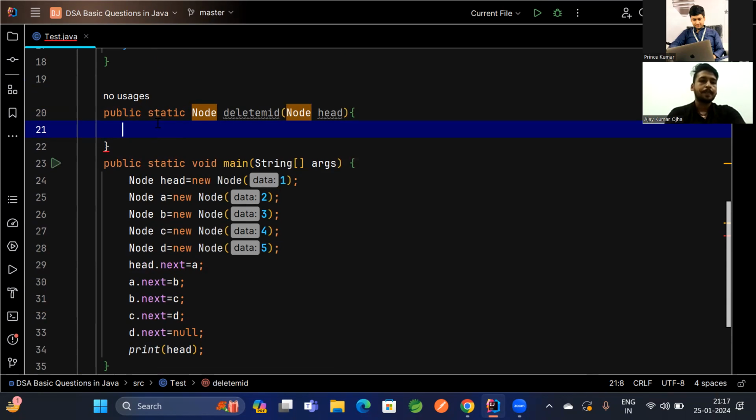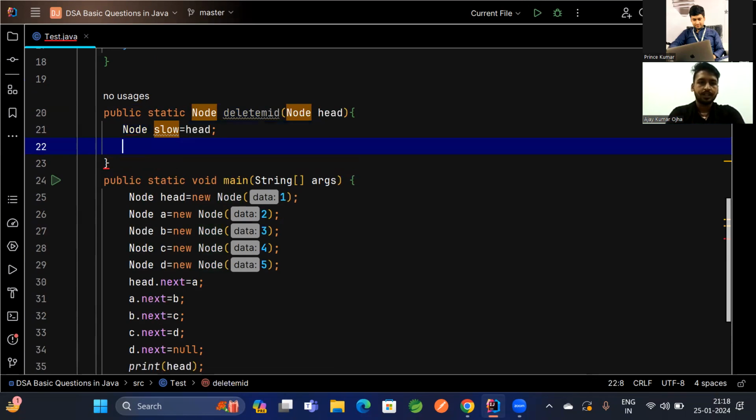Once I've done this, first of all we need to go to the middle of the linked list. We can traverse the data. Create a slow pointer, which is initially my head.